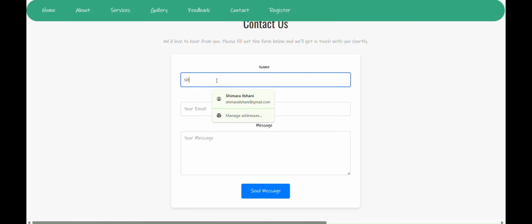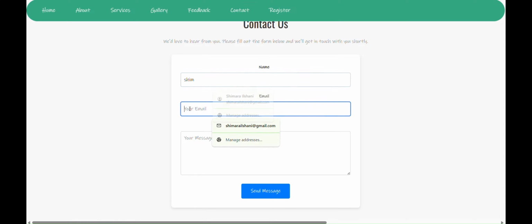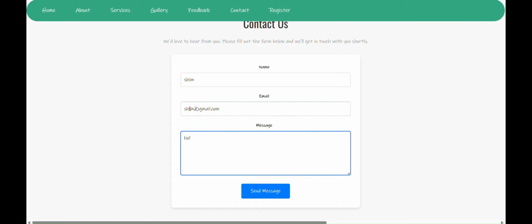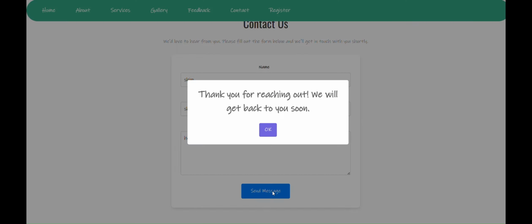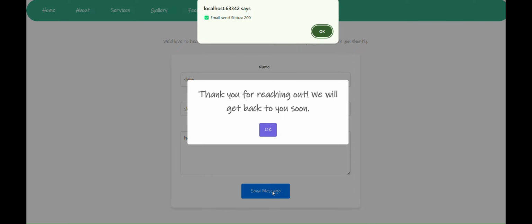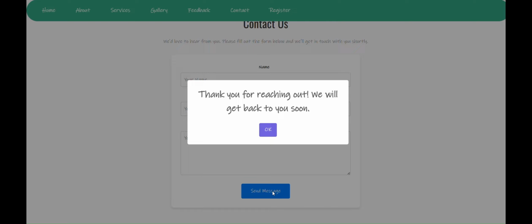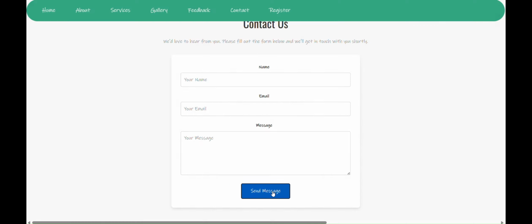I have created a contact form on the website that allows users to send messages directly to my email. The form includes fields for the user's name, email, and message, and it uses email.js to handle the submission. When someone fills out the form and clicks the send message button, the data gets sent to my email using the email.js service and template that I configured.